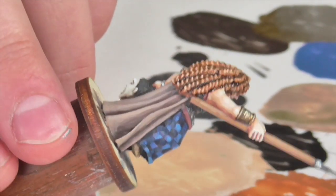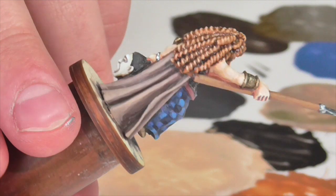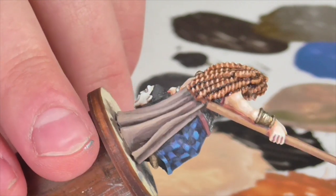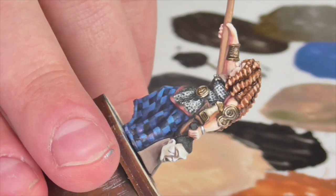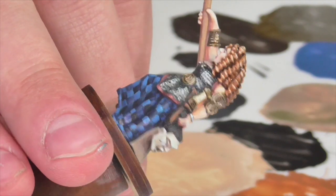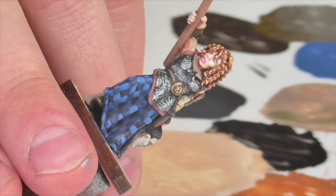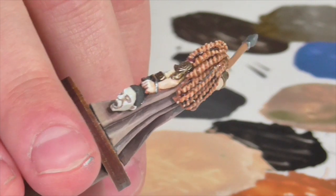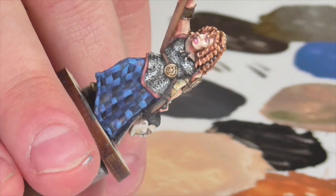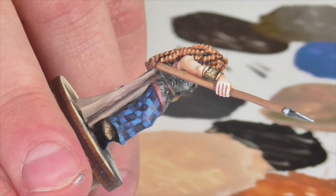Here is our finished Boudicca figure with everything done. The wash in her hair dried a little bit shiny so I may correct that later with some matte varnish, but washes sometimes do that and it's not a big problem to fix. I hope you found this useful and interesting. My plaid didn't really go quite according to plan but I think it worked out really well anyway, and hopefully we both learned a valuable lesson about painting plaids and what you can actually get away with at this scale. I also hope you enjoyed the flesh painting — it's useful to know you have to approach women differently, and also corpses as it turns out.